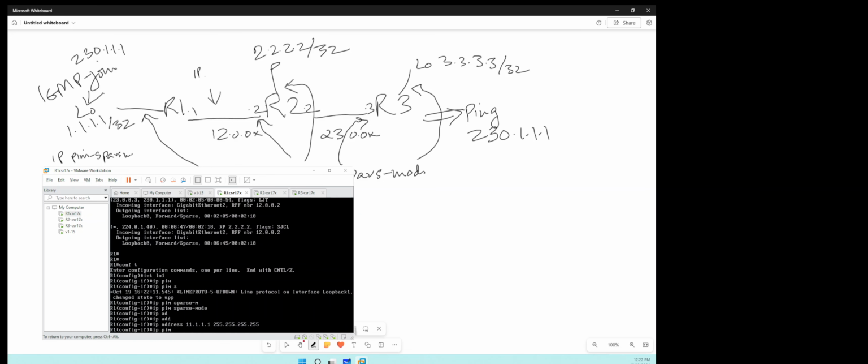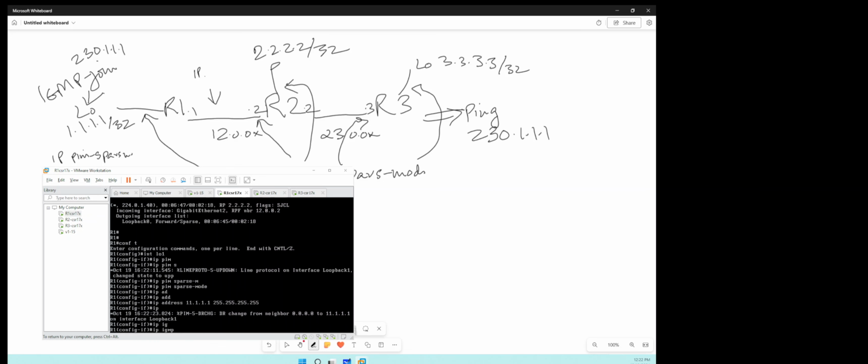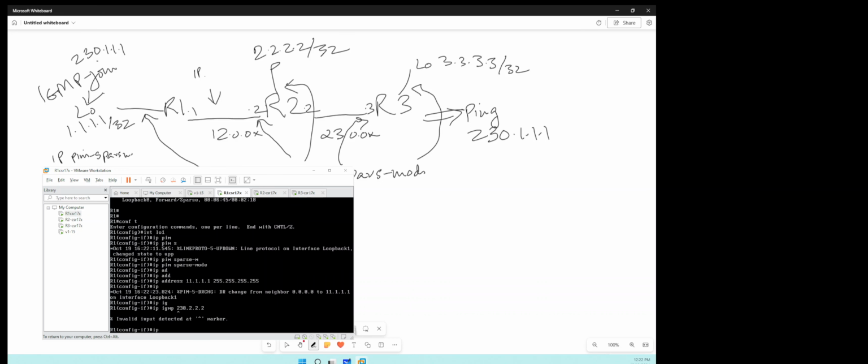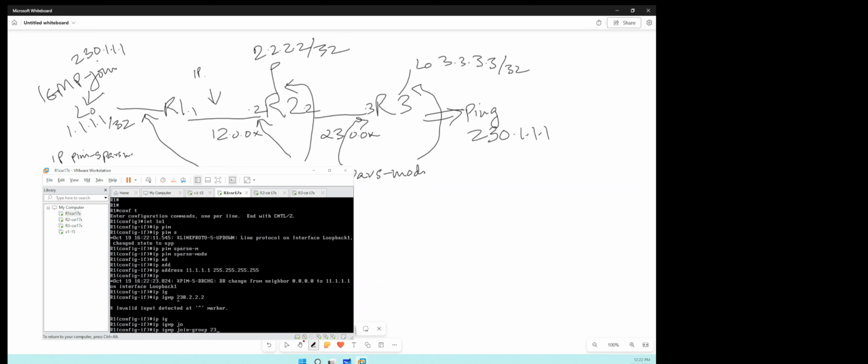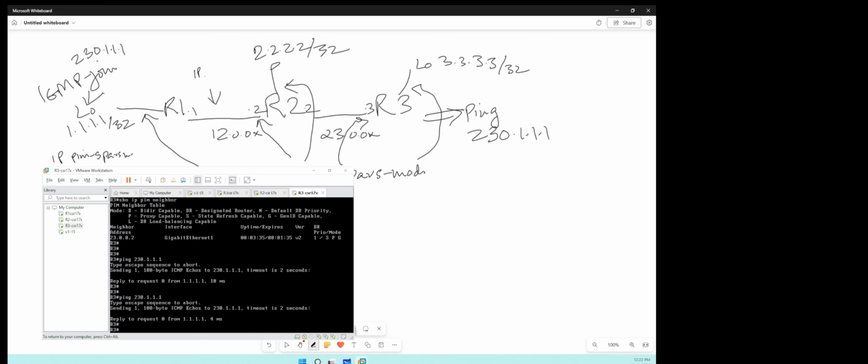And I'm going to listen to another group: IP IGMP join 230.2.2.2, not 1. So let's see, it'll give you this address now, that this is the one that's responding.